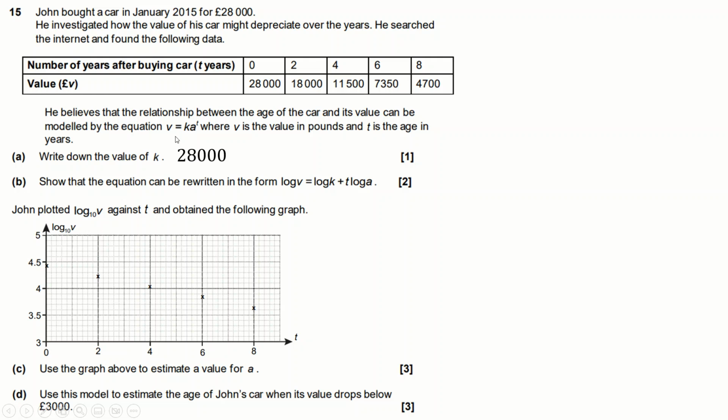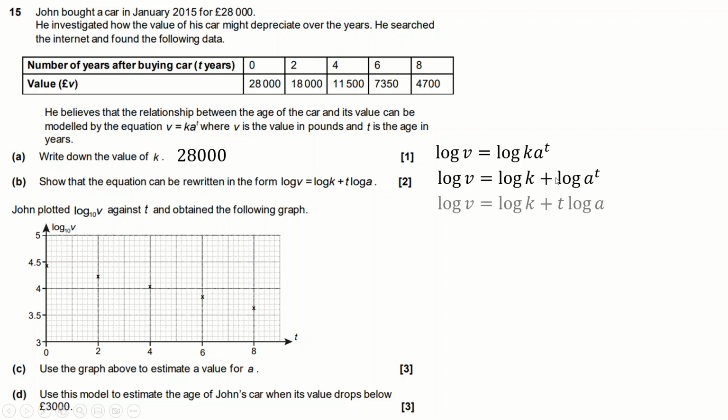Show that we can write this thing here as this thing. So we'll take log to both sides. I'm assuming this is log to base 10 since it later clarifies that it is. Log laws say that when you've got a product in a log, you can just say this is the sum of the two. So it's log k plus log a to the power t. And then power law for log means this t can be brought down to here. And I think we end up with exactly what they wanted me to find.